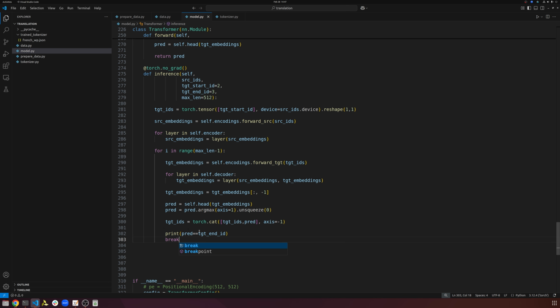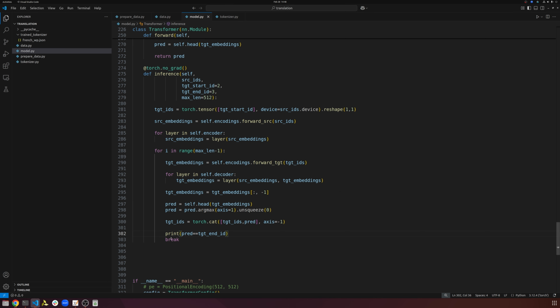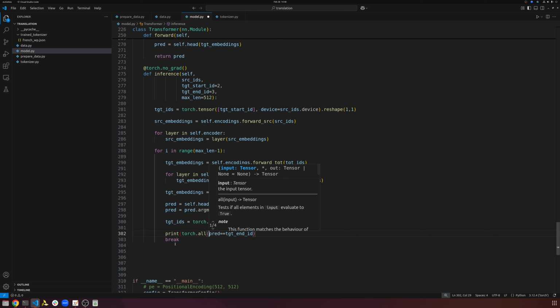Let's throw a break in there, right? So did we just predict an end ID? Are we done? Is the question. So if we look at this, it'll return a kind of nested true false like this, right? In this case, it's false because it's not the same. And so just a quick thing we can do instead of indexing is torch.all.